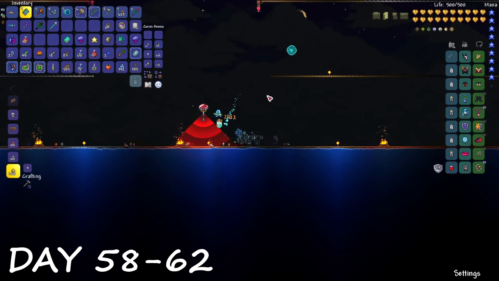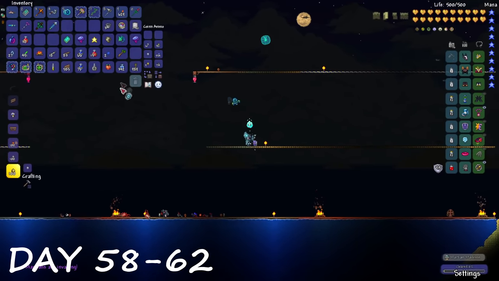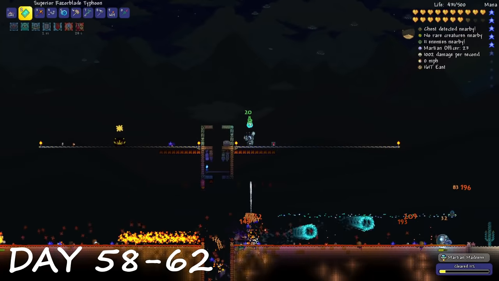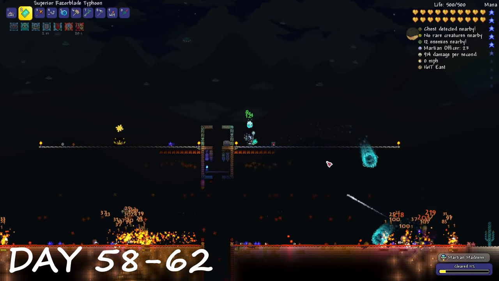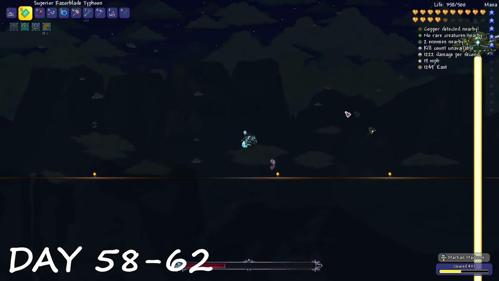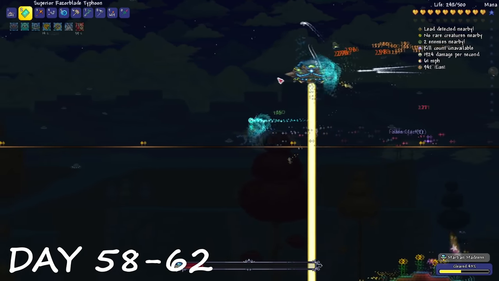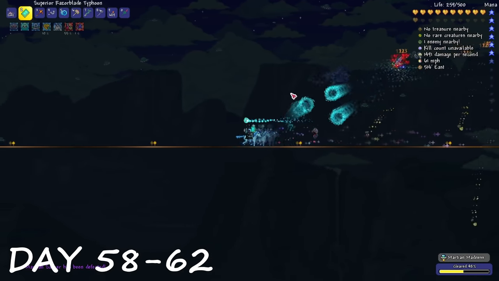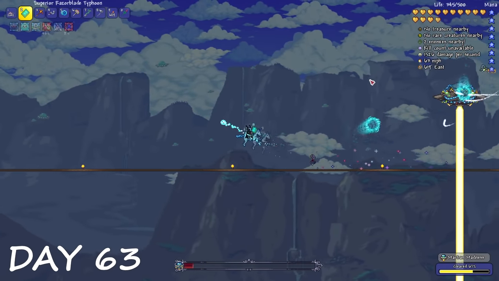Then another Martian probe appeared, so I triggered the Martian event again. After killing a few Martian foxers, I was able to get the UFO mount.